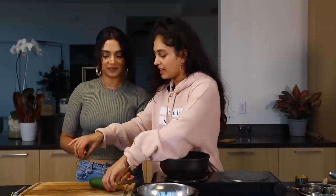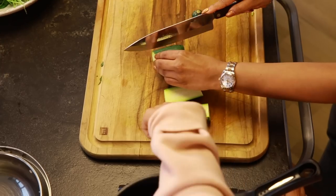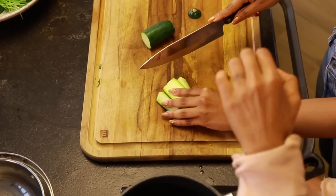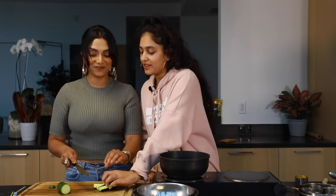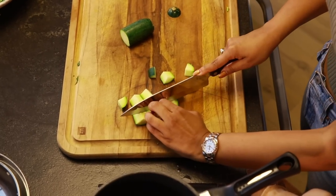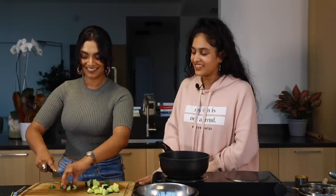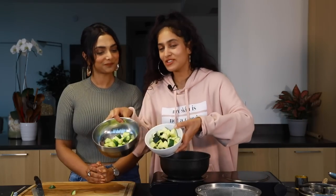Choose whichever vegetable you want to start chopping up. You might want to wash it first. Cut the end off, then cut it in half, and cut it in half again. The one thing you need to learn when you chop is to keep your fingers curled like this when you're holding — so you'll never chop your fingernails off. I'm starting to get too confident. I had cut some before and they looked literally exactly the same.